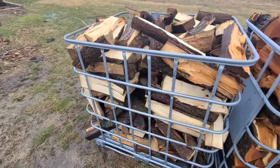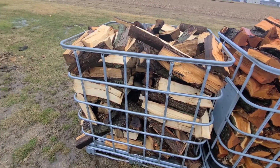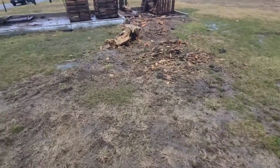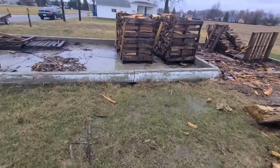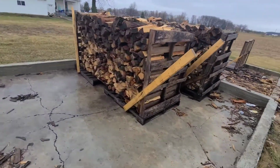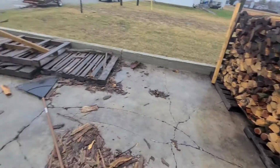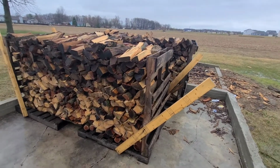I have that one just thrown in there. That will be used for the roadside stand. And then over here, if I don't get lost, these face cord rows right here are all pre-orders. This entire concrete pad, after I get it cleaned up, will be pre-ordered wood.